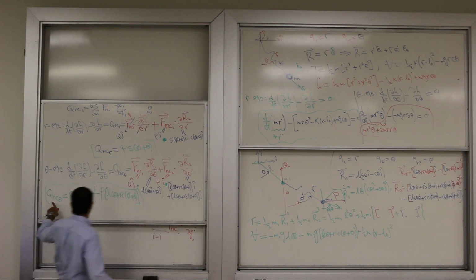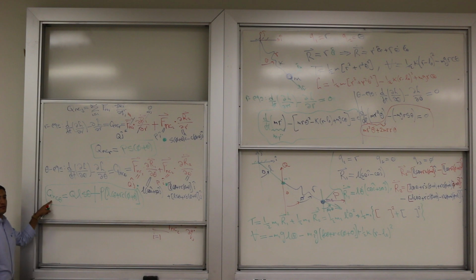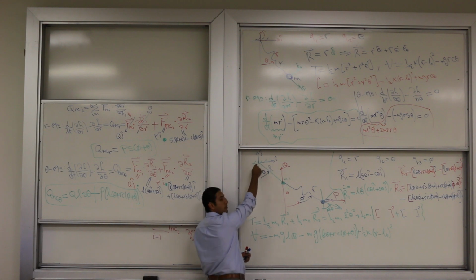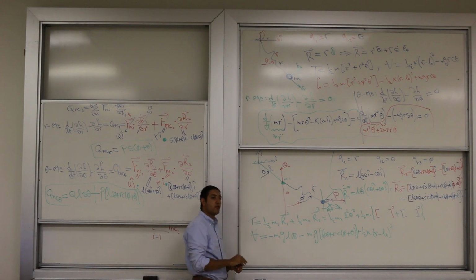So what do we mean by QNC theta? Like I said, QNC is non-conservative loads. So this is the part that affects the theta motion in the direction of the theta, right? So theta is a rotation about this point, correct? So what do you think about the loads affecting the theta motion? What kind of loads will be?